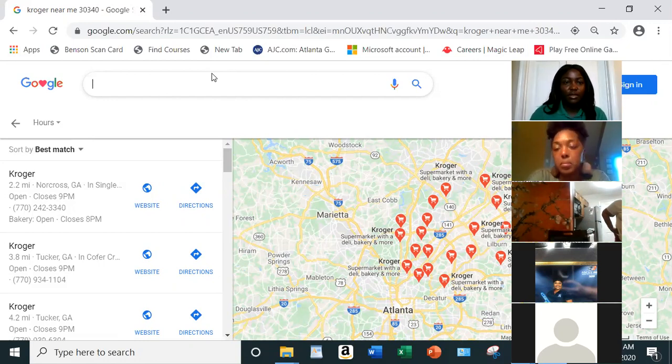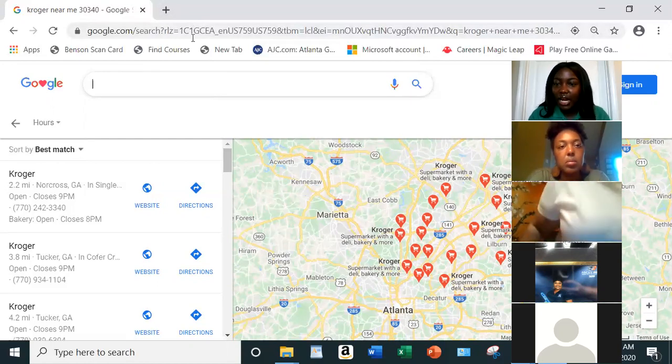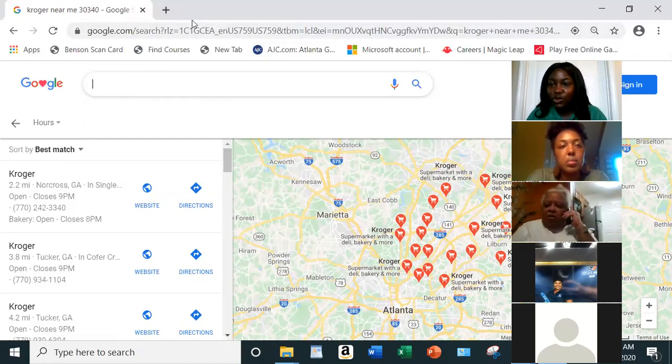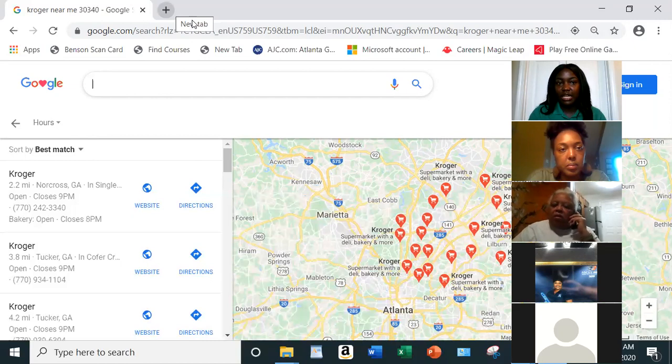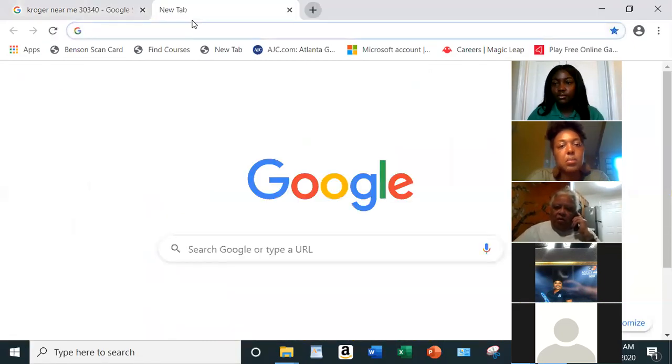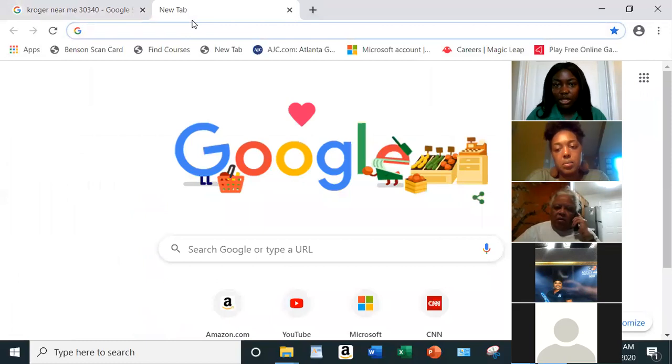See this little plus sign at the top? Your current browser, and beside it, you should have a plus sign. If you hover over it, it says new tab. What you need to do is click on that new tab.